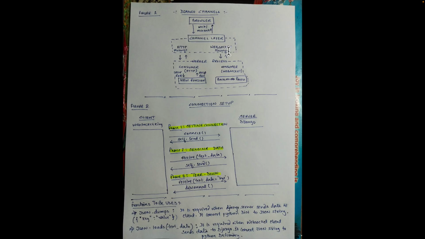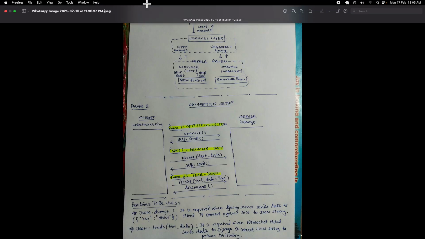So whichever request you are providing, that will go to the intermediate state, which is a worker process. The worker process will determine whether the request you are putting forward is an HTTP request. In that case it will go to the traditional views.py, which will call the respective function, and thereafter the HTTP request will be accepted and an HTTP response will be forwarded, like what we often do in the traditional application. The same thing we are doing right over here.